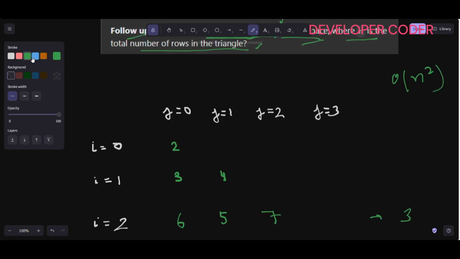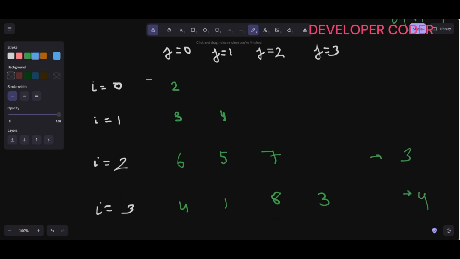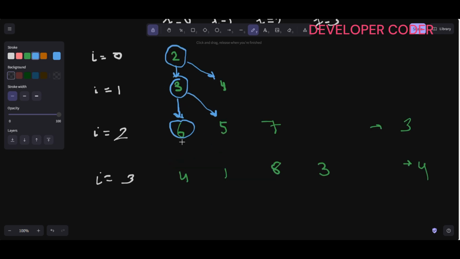Here is how you need to solve this problem. Initially you are here, and you have two choices, 3 and 4. Now if you are here, then you have two choices, 6 and 5. Clear? Now if you are at this particular 6, you have two choices again, 4 and this 1.